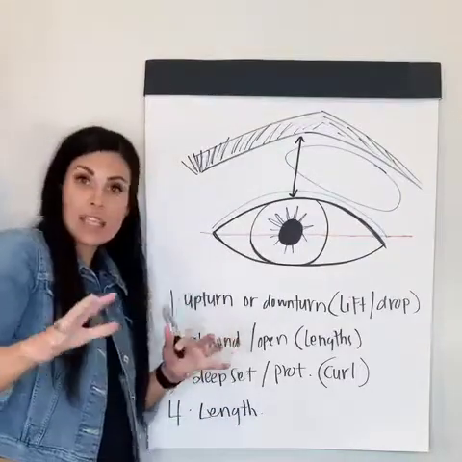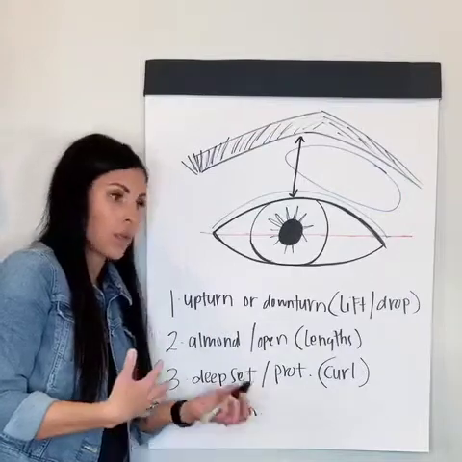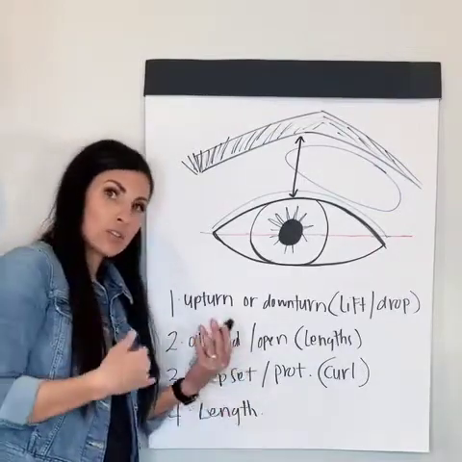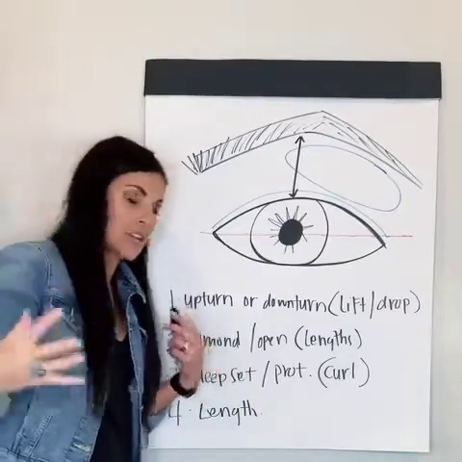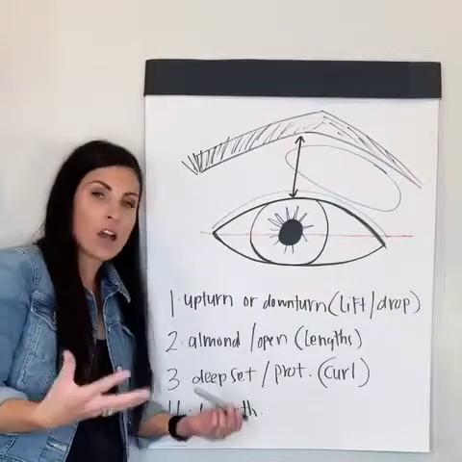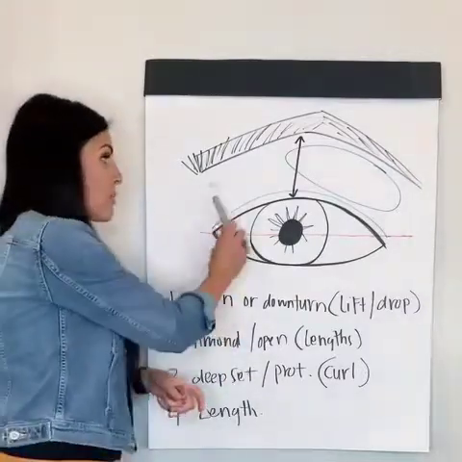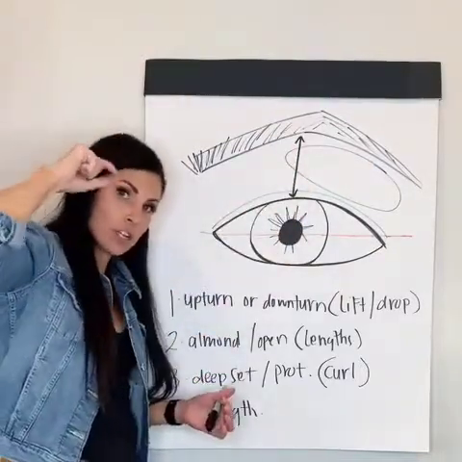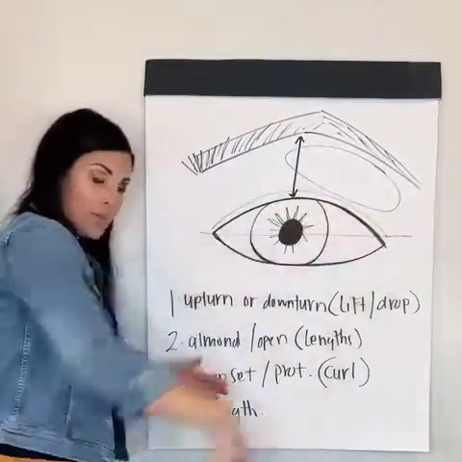The biggest mistake I see with lashes, and it happens without knowing: sometimes you'll do this beautiful set, they'll open up, and if the lengths are too long and they go up into the eyebrow, it cuts off the entire shape of the eye and it is not flattering for any client whatsoever. So you always need to make sure that your length, no matter if they have a very large space or a very short space, is always shorter than their eyebrow, okay?